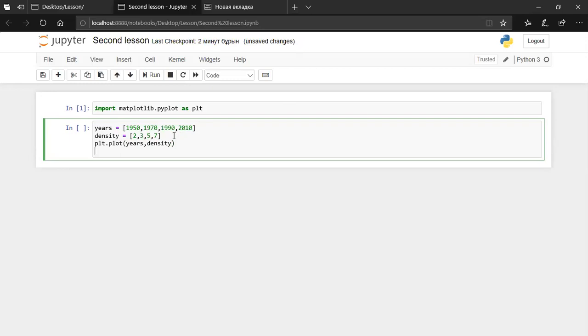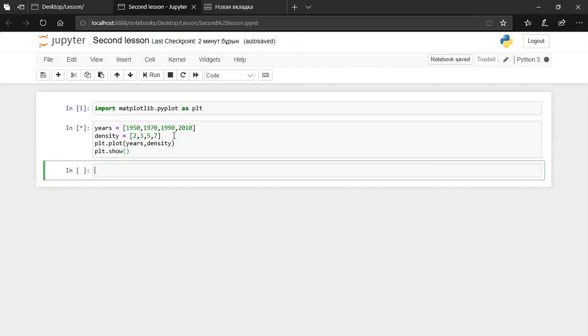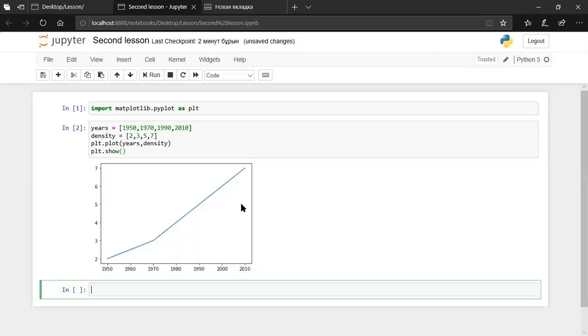Yeah, and show it. Yeah, so I thought this one makes more sense, because your line was something like this. Oh yes, I just tried it and it turned out like that.